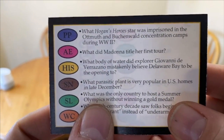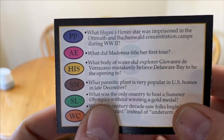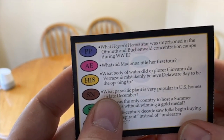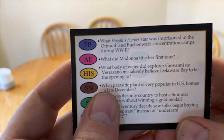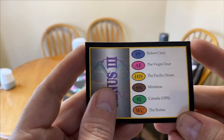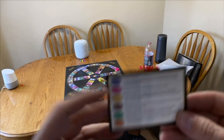Cortana. What Hogan's Heroes star was imprisoned in the Ottmuth and Buchenwald concentration camps during World War II? Did I stutter? Buchenwald? I don't know how to pronounce that. She just doesn't want to answer. I see her light up and then she goes away.